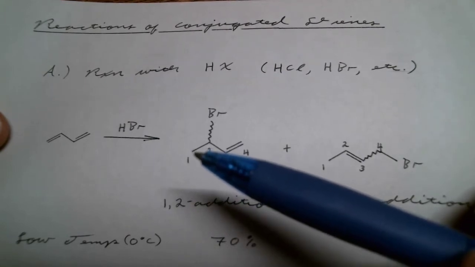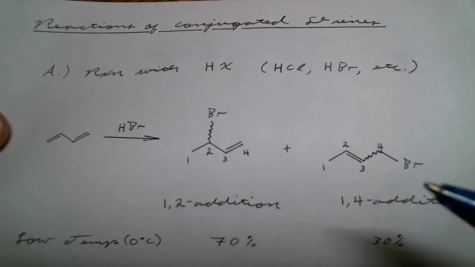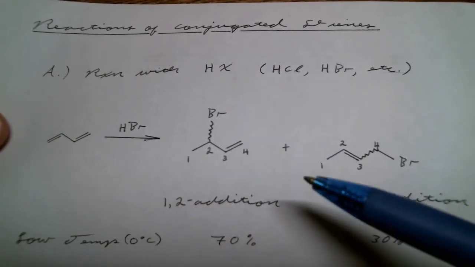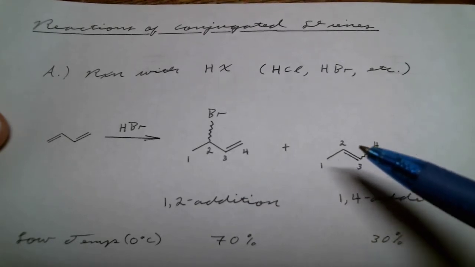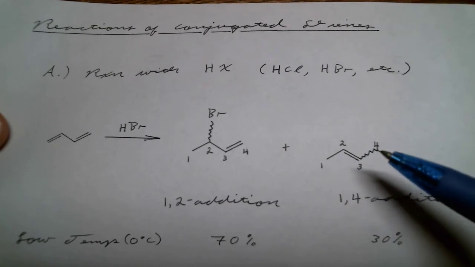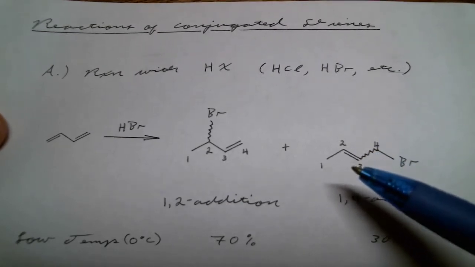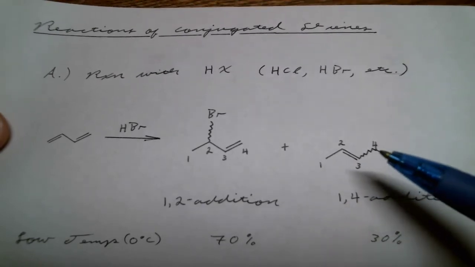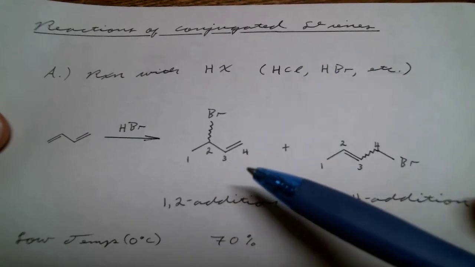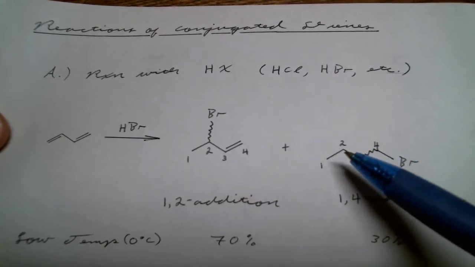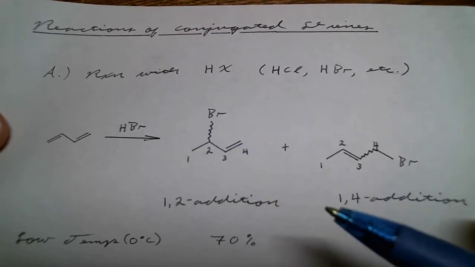Here we have a possible product, 1,2 addition. So we've added the proton of our HBr to carbon 1 and the bromine goes to carbon 2. We could also have 1,4 addition where somehow the proton got added to carbon 1. But then we had some resonance form, right, of the resulting allylic carbocation system, which we'll see in the mechanism. And the bromide got added to carbon 4. Which is the more stable alkene? It's the one that has 2 alkyl substitutions versus the alkene that has 1 alkyl substitution.